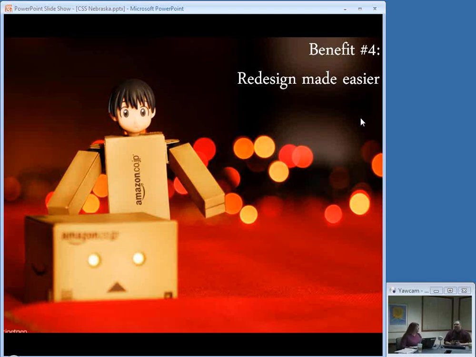And I realize, those of you who've been through redesigns, you never want to think about it. But I'll tell you, you start using CSS, it makes your redesigns a lot easier in the long run. Unless you're completely redoing the whole site from the ground up, that's a separate issue. But it can make it a lot easier.